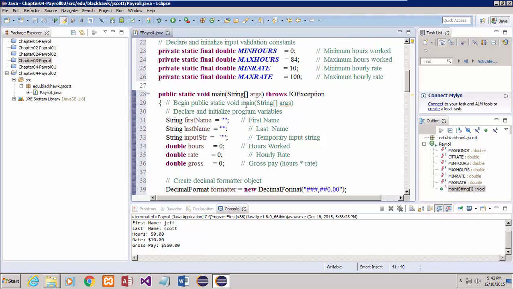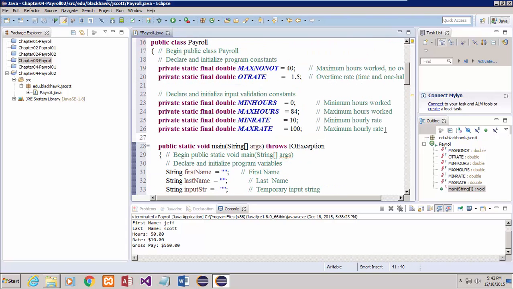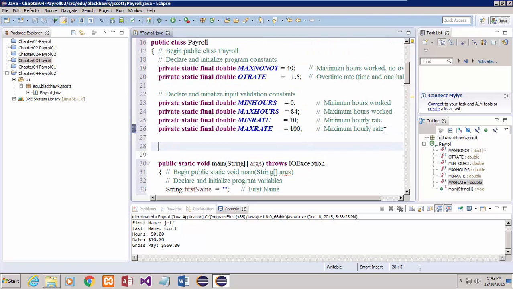So I'm going to go in and add another constant up here. I'm going to declare and initialize it. What do I want to say here? Program constant, input validation constant. Let's just call it a looping constant.